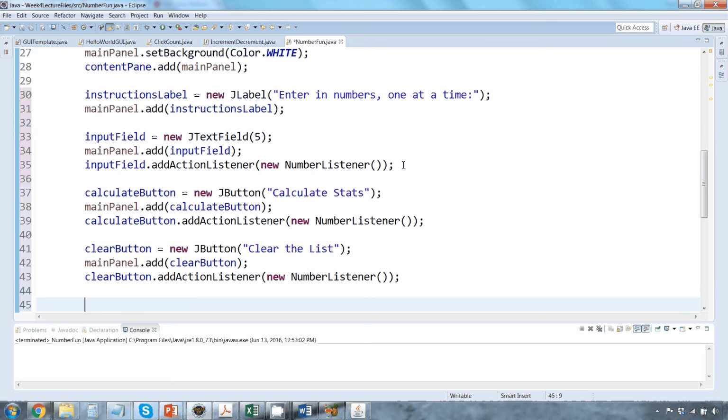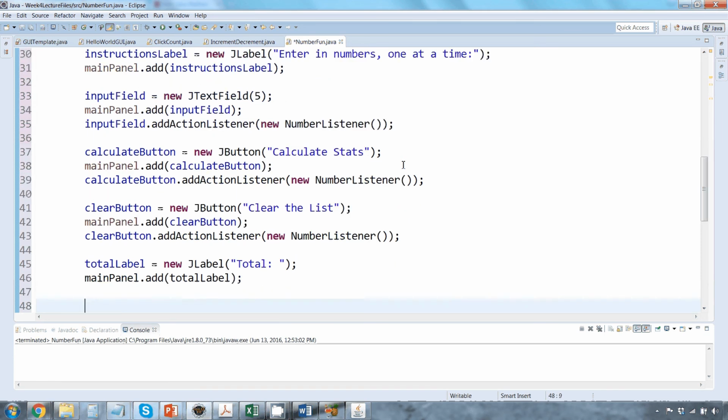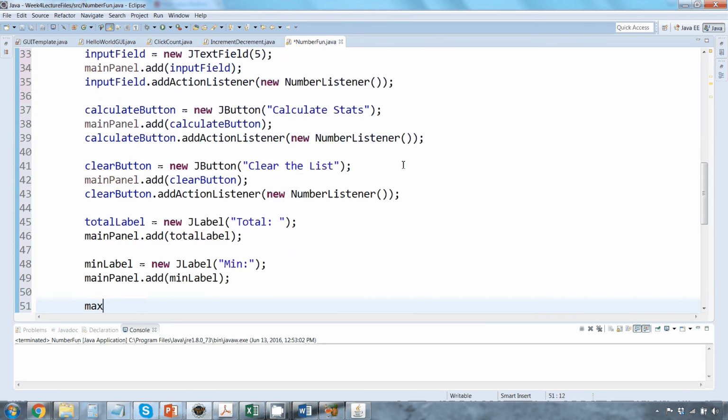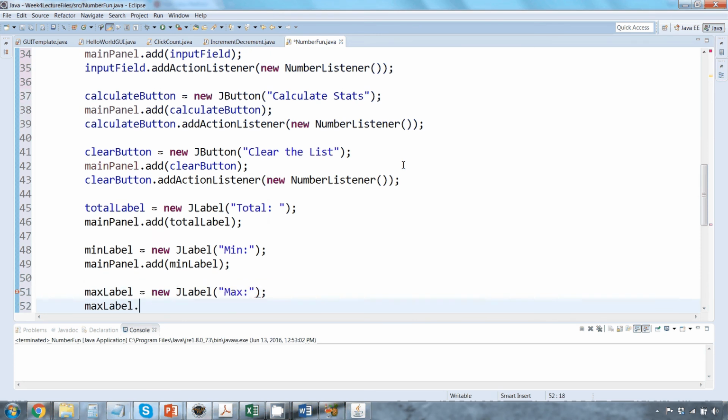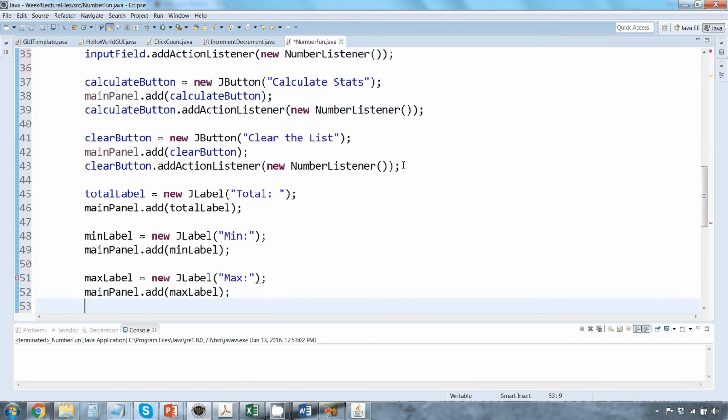So I've got the total label, add that. Of course, again, labels don't interact with the user, so they don't need a listener. My min label, my max label, and my average label.